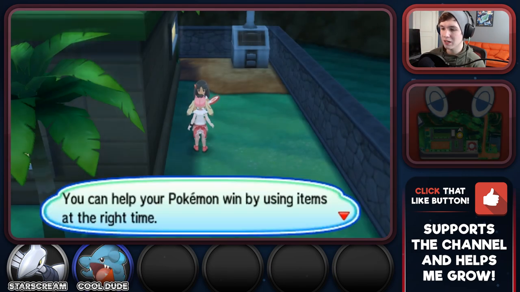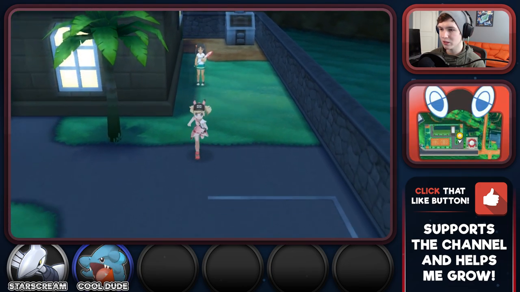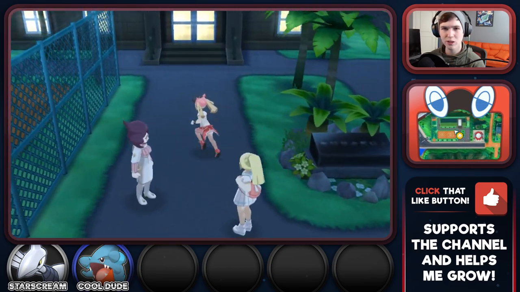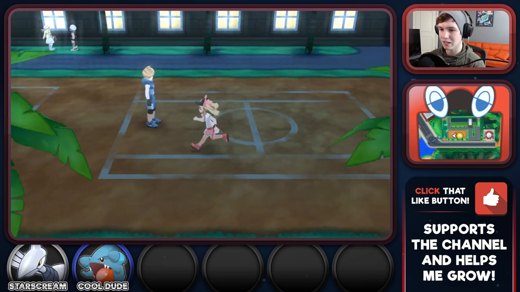You can help your Pokemon win by using these items right here. Blah, blah, blah. Oh, nice. Okay, I already knew that. I really don't care. Let's see. Where's the second trainer? I think there's only one outside of the school, but let's have a look-see.